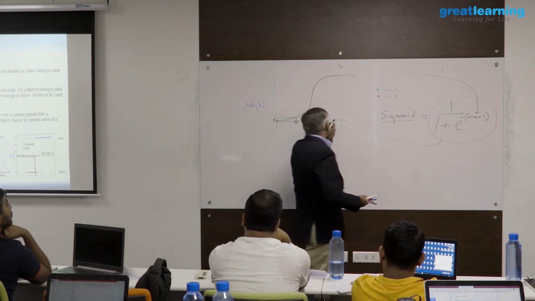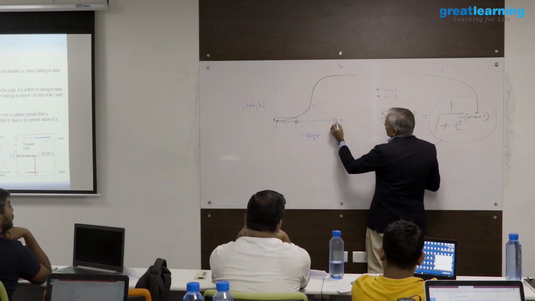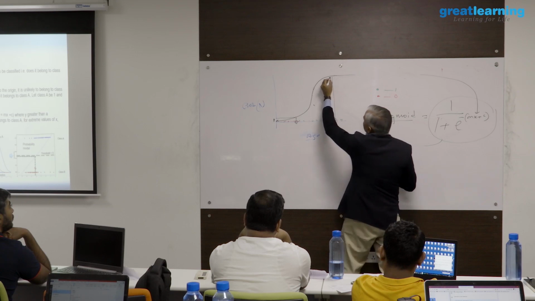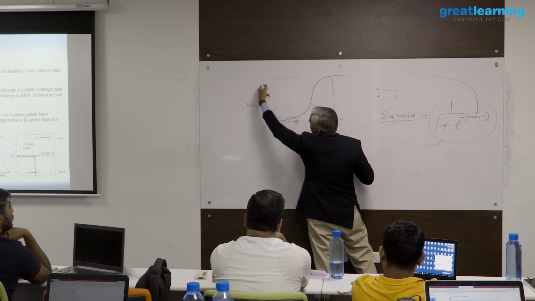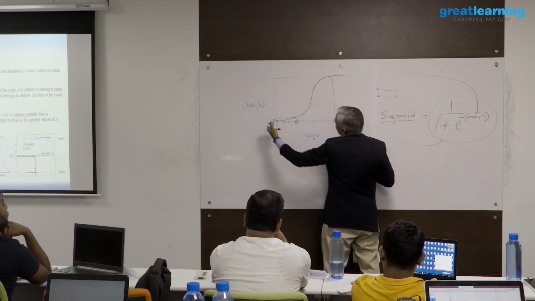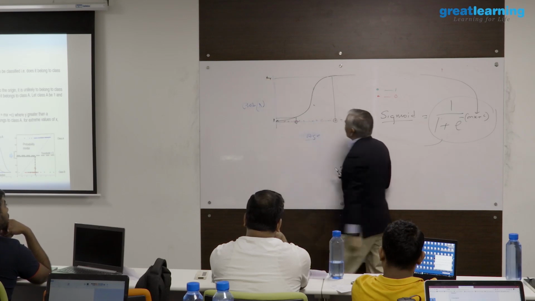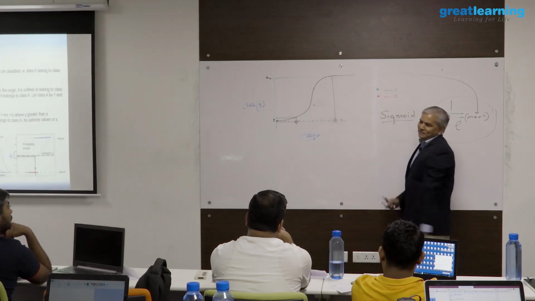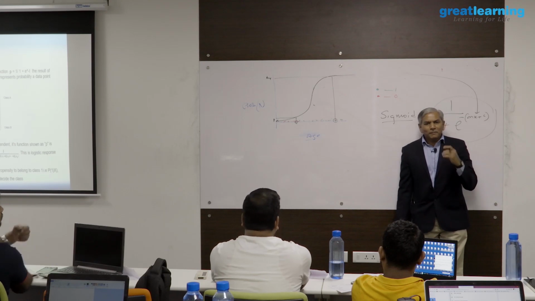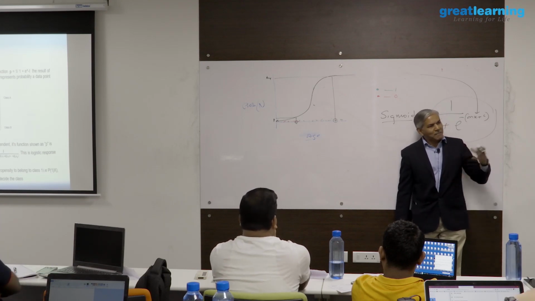Take this green one. What the model is saying is, what is the probability that this green point belongs to blue class? This is probability of blue class, right? The probability is very high. And he is actually green. So both prediction and actuals match.